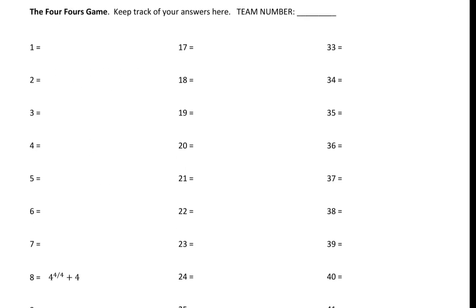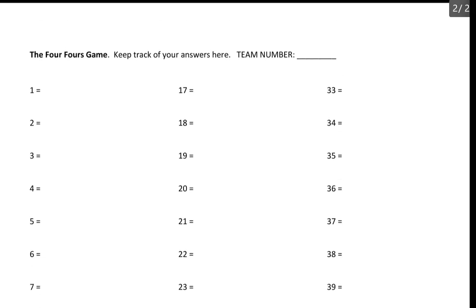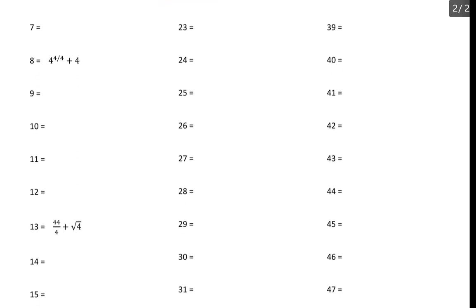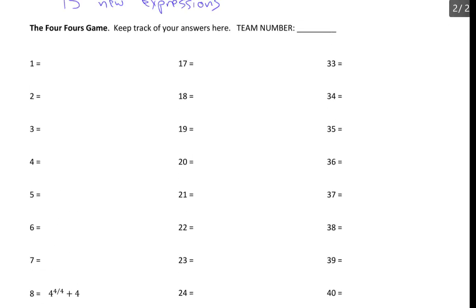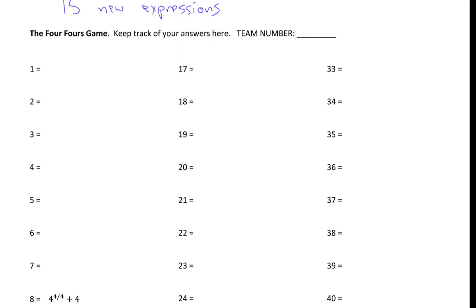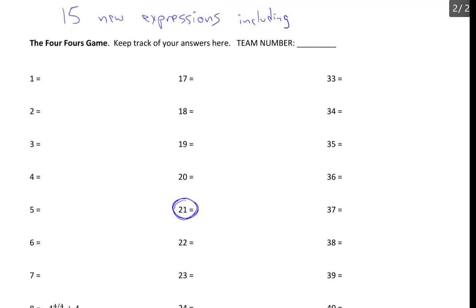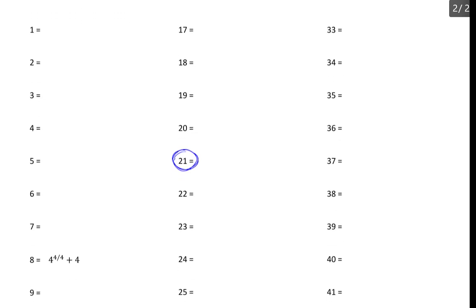On the answer sheet on the back where you put your answers, you can see a bunch of blanks there. Here's what I want you to do. Give me 15 new expressions. And I mean like 15 different numbers that you can figure out. So you've put a few of them there. 3 of them are already on there. So make 15 more. And as an extra challenge, one thing that I really want is that you must make an expression for 21. So among your 15, so including 21.